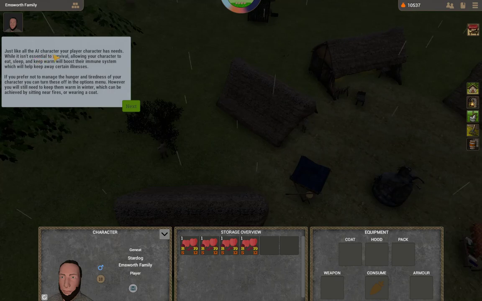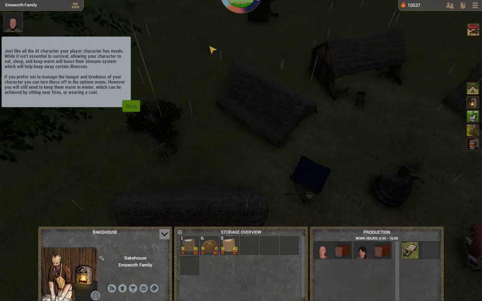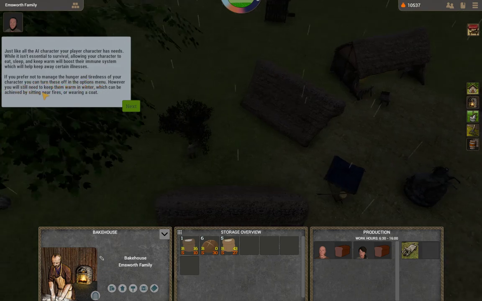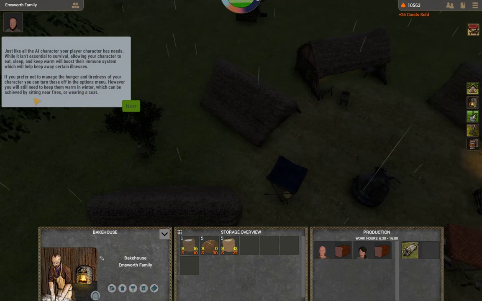Just like all the AI characters, your player has needs. While it isn't essential to survive, allowing your characters to eat, sleep and keep warm will boost their immune system, which will help keep away certain diseases. Oh, 1 minute, we can slow down there. Ooh, not pause. If you prefer not to manage the hunger and tiredness of your character, you can turn these off in the option menu. However, you will still need to keep them warm in winter, which can be achieved by sitting near fires. Not setting fires, unless I suppose you could sit near a house burning. Or wearing a coat.